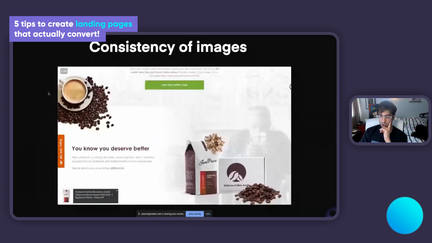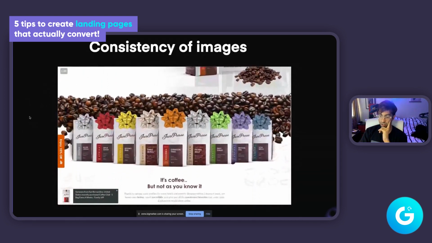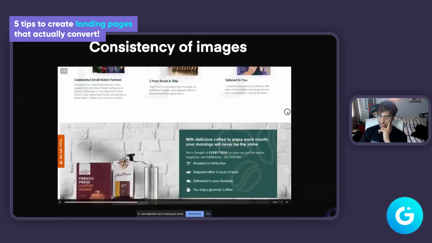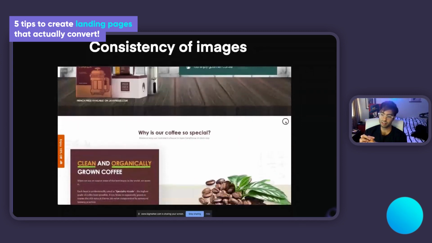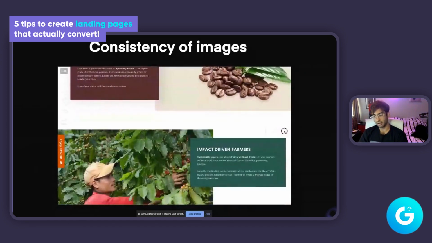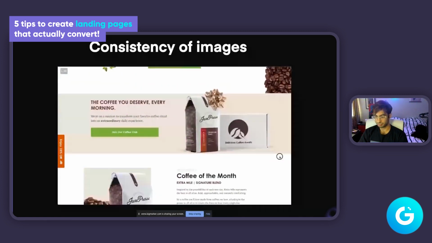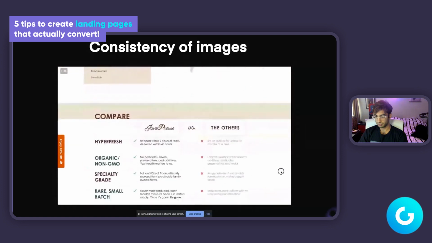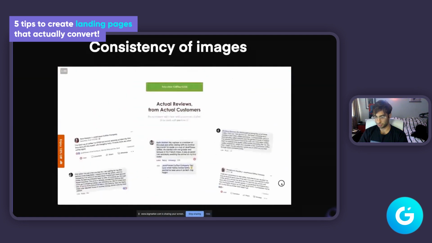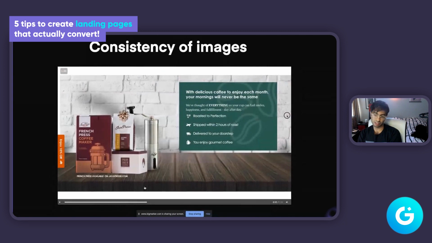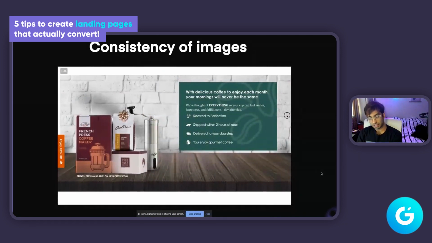So you can see the images are all realistic. They're all as if it's a real thing. There are no silly or animated icons. All the images are in a very similar style. And again, that creates trust in the page, right? You can see these are all real images, all with similar colors going on in the images. Sorry, I'm just going to let it scroll through. And like you guys saw, all the images are very consistent. This page seems very trustable because of how it was built out. So that's something definitely to keep in mind. You never want to be just sticking random things in.